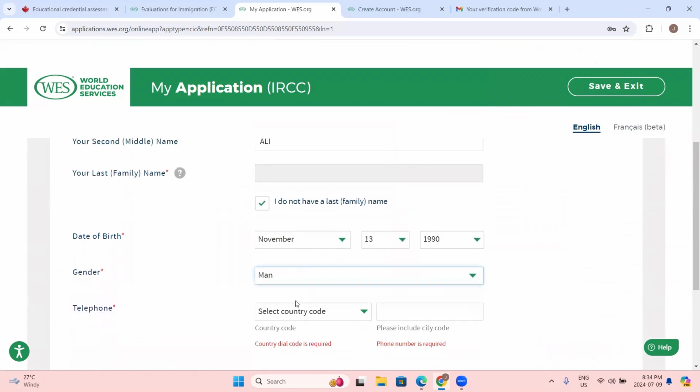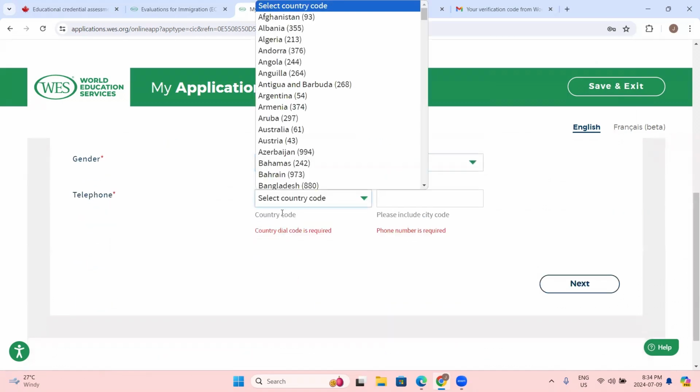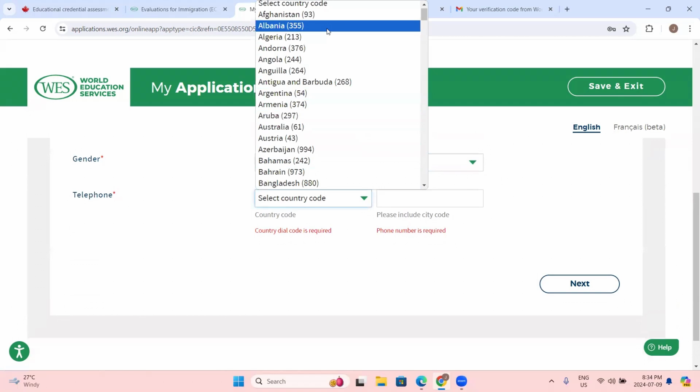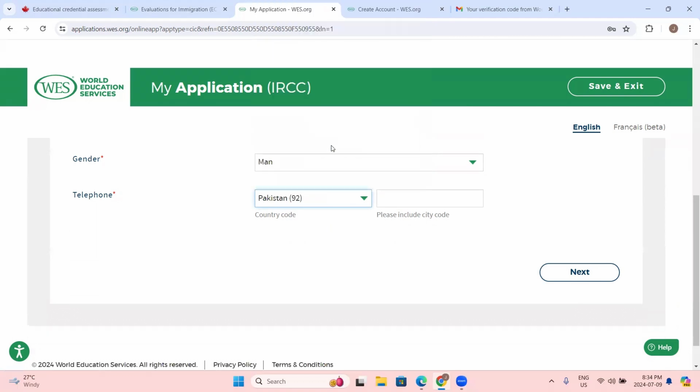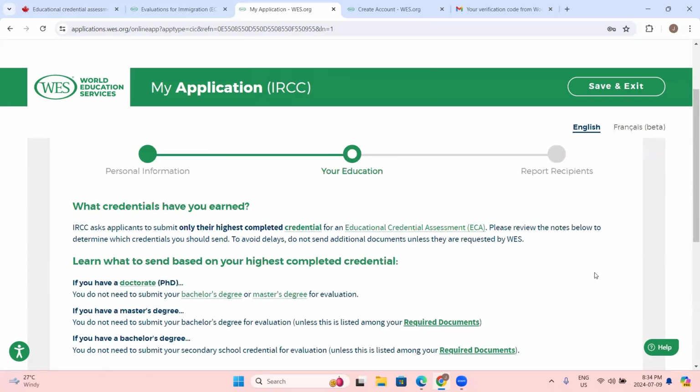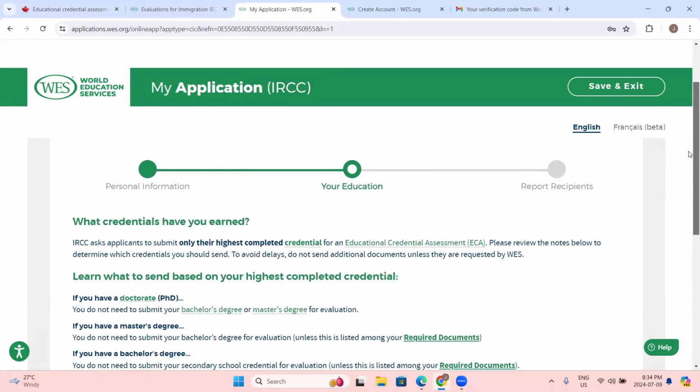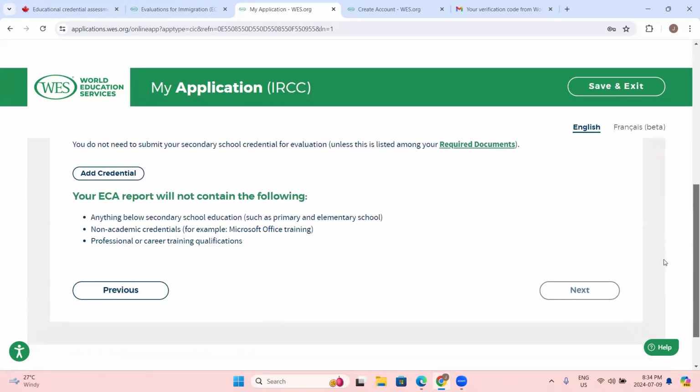It basically asks me to select the gender. You can select the gender. Now, whatever your country of residence is, you can select it accordingly, right? I'm not sure if it allows entering a Pakistani number. It does allow it. So, for example, though I'm based in Canada, I'm just simply entering a Pakistani number. All right, so let's go. So we are on the next step now.